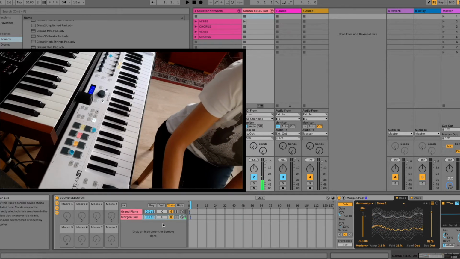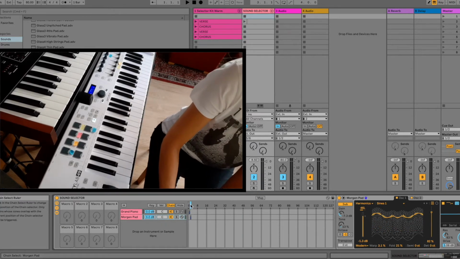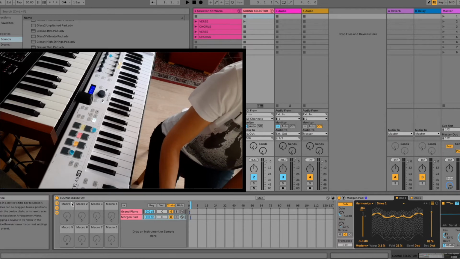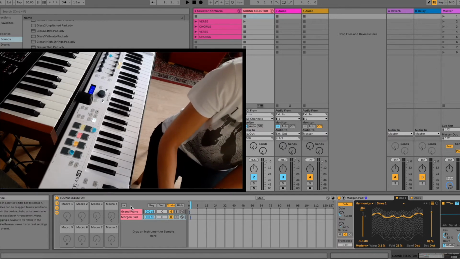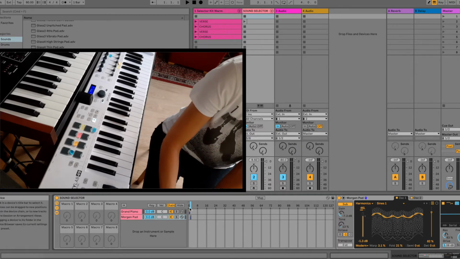And that's working. So this is a way to select a sound. That's why I called it sound selector. So you can drag this bar to different sounds. And of course you can add more sounds if you need more sounds. But I'm going to just use 2 for this small video.